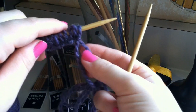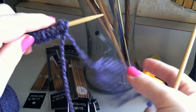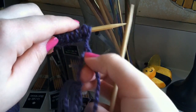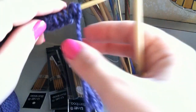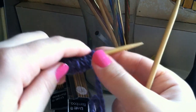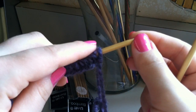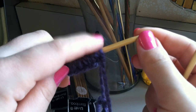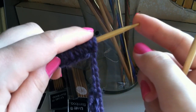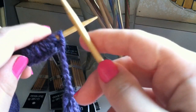Now I have the tail that's not attached to the ball of yarn. I put it in a bow just to keep it out of my way, and you're going to be working with the tail that is attached to the ball of yarn. I usually keep my finger over here just to prevent the yarn from slipping off the needle, and keep it close to the tip of your needle. It's just easier that way.